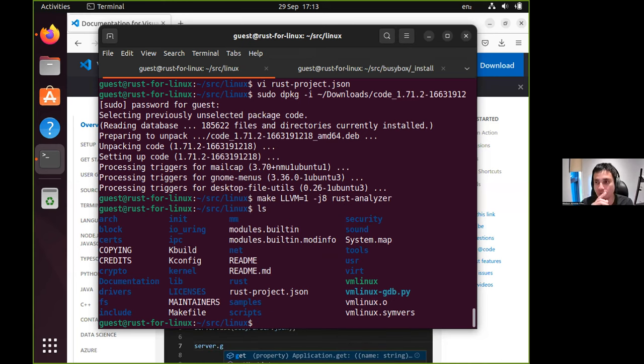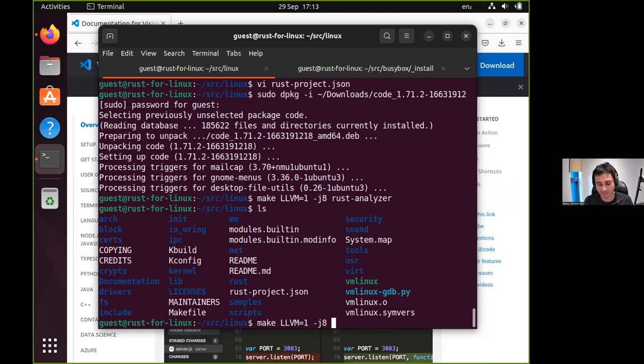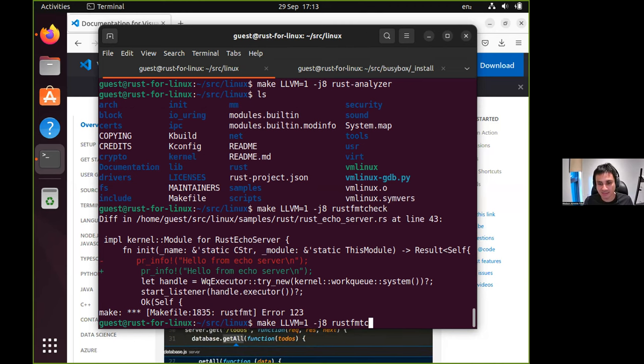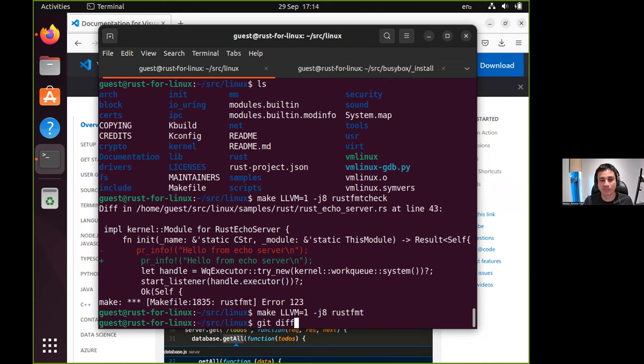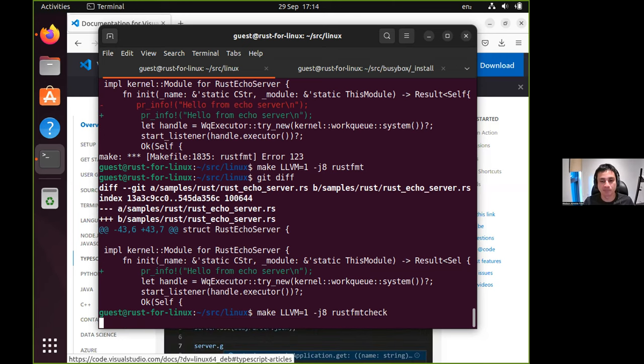So before people send pull requests, one thing that I should let them know is that we have some CI that runs a bunch of tests automatically and actually some commands automatically for you. So I'll show them. This is like the sorts of things that you want to do ahead of time to make sure that your PR is not going to be rejected right off the bat. The first thing is formatting. We run this format check, and you see it already failed. It's complaining that it's not properly aligned. So you can either manually go there and fix it, or you can remove the check and just ask it to format it for you, right? And then if I do a git diff, it's not misaligned again. So if I run the check now, it succeeds, okay?